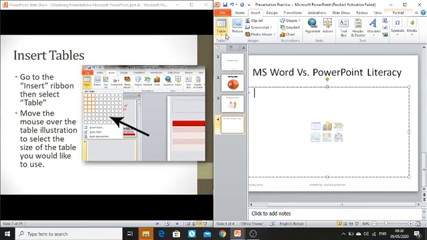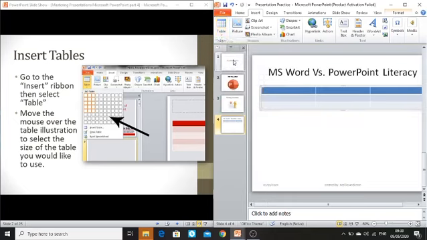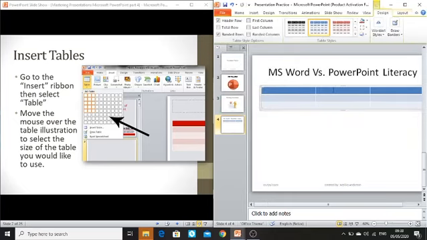So to do that, I would click on table, and then I would need a column for the word PowerPoint, one for male, one for female, and then I would need the information there. So I'm going to be using a 3x3 table. All right, here I would have Microsoft Word. In the other column, I would have Microsoft PowerPoint.